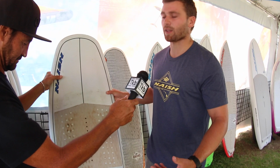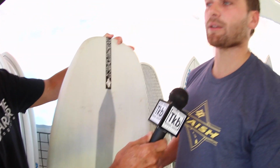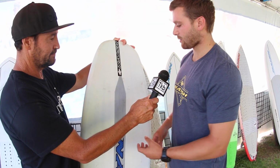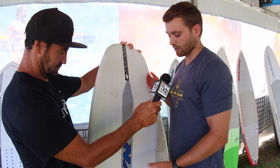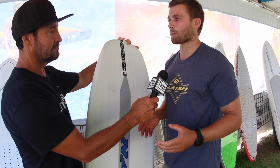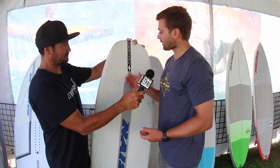The things that make it a really popular board, firstly, the parallel outline. It's the perfect board for someone coming off a twin tip and wanting to feel instantly comfortable on a surfboard. The parallel outline and the nice thinned out rails ride quite well in choppy water and flat water, and it's got a flat rocker, so it's really fast. You don't need perfect foot placement to make this thing go upwind. It really wants to go upwind well, and also rides waves really well.